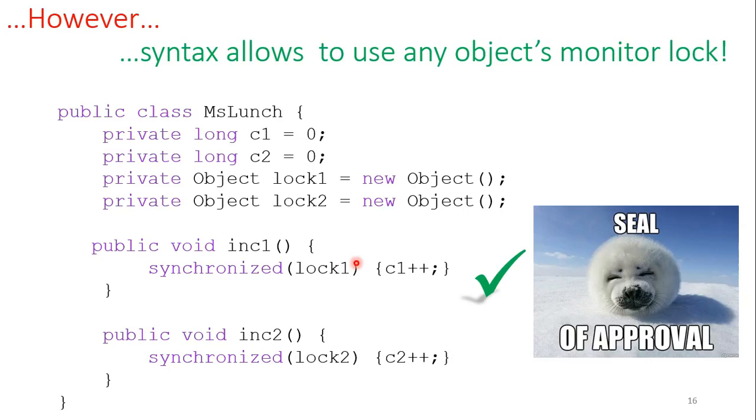That means I do not always have to use the one intrinsic lock provided in the shared object where I call my method. Even though I have one single shared object between a multitude of threads, I can actually have different locks inside that object, and I can use those locks to do a finer grained synchronization between all of the parallel threads. All right, so that's good.